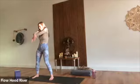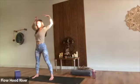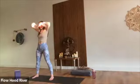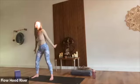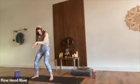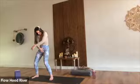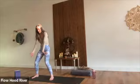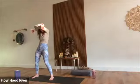Taking the opposite direction, circling back around behind you, allowing as the shoulder blades reach for each other in the back, allowing the tailbone to stick out behind you. And then as the shoulders reach for each other in the front, allowing the tailbone to tilt towards the front. Inhaling, expanding, coming to a full cat and cow spine in this motion.